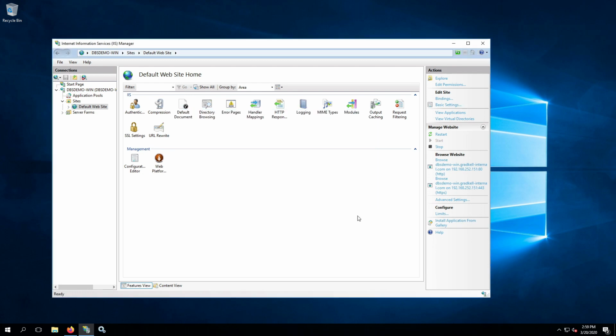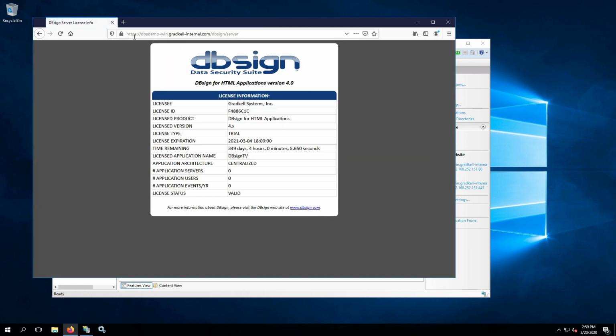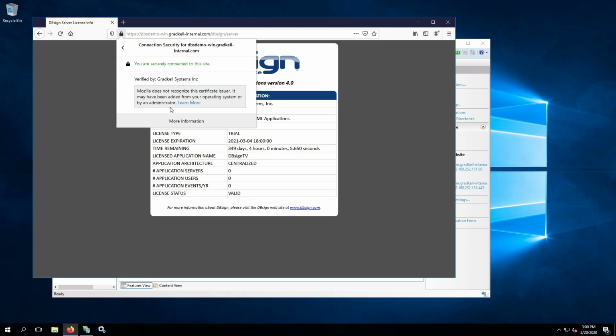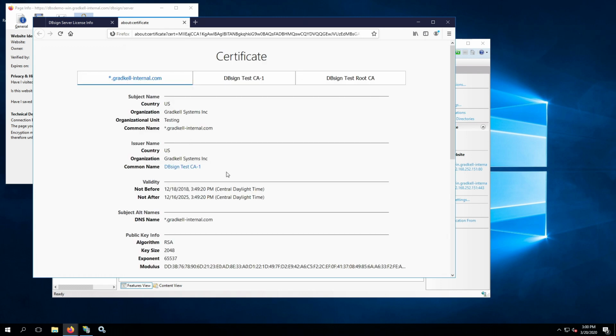We have both bindings. And just for grins, let's go ahead and restart the website. And let's go back over here now and see if we're listening on HTTPS. And we are. And let's go take a look at the certificate. View certificate. And this is the right one.